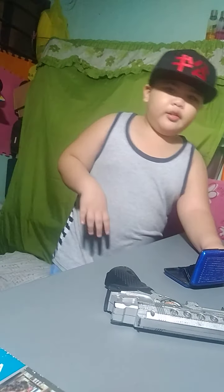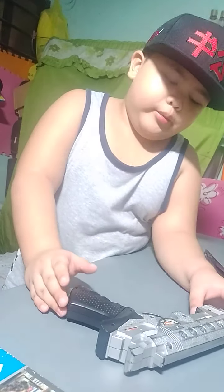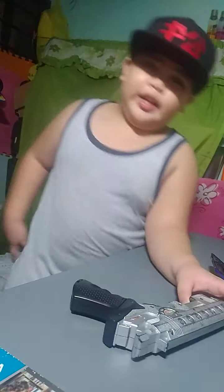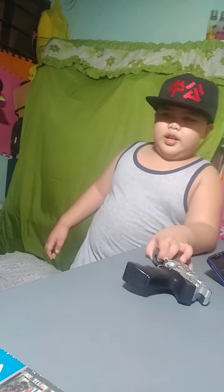Okay guys, we're gonna take apart this gun because it's not a real gun, but do this with guidance, okay? And please do this with your guidance.